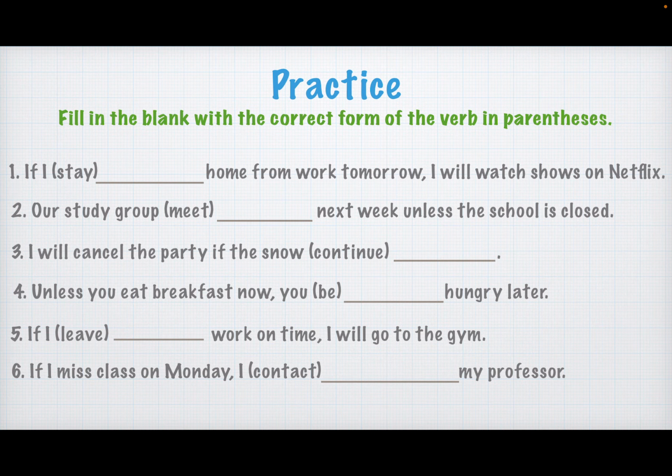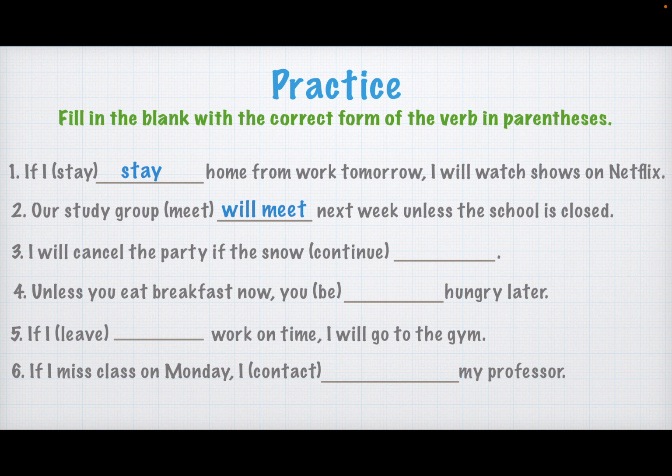All right, pause the video and do this practice, this time with the first conditional. All right, hopefully you've completed the practice now. Great job. Let's check answers together. If I stay home from work tomorrow, I will watch shows on Netflix. So I need simple present tense here in my conditional clause. Our study group will meet next week unless the school is closed. So this time it's the result clause and I need future tense. If you used something else like might meet or is going to meet, that's okay too.